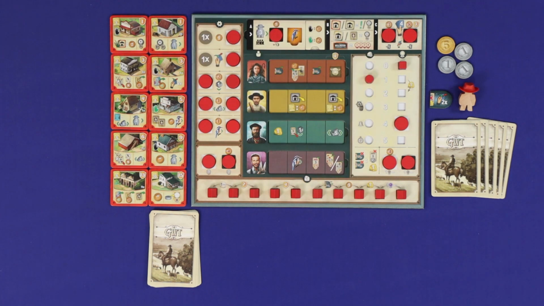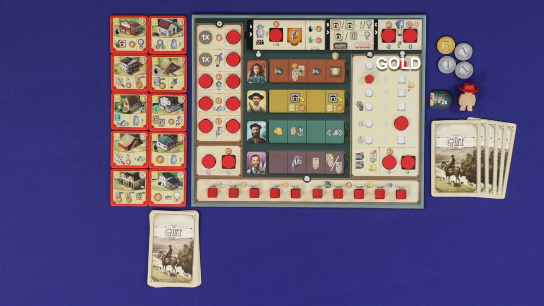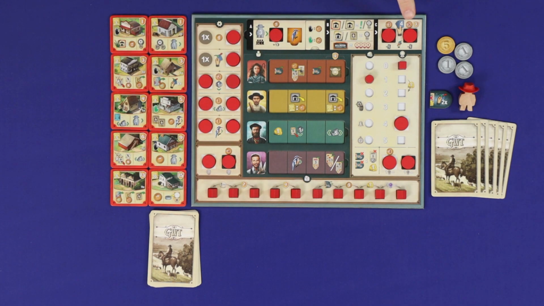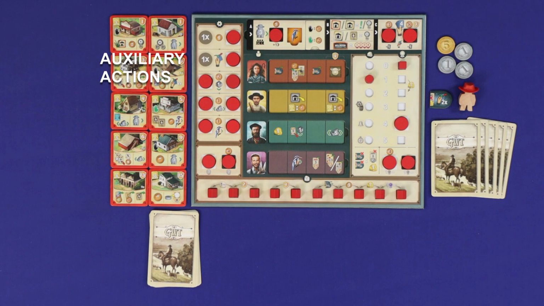You have tracks on the right hand side for certificates, which increase the quality of your livestock, and gold, which can be spent on actions. Along the bottom is a row of storehouses which you can build on the board. The top row describes the 3 steps you'll take on each turn, and the left hand side describes the auxiliary actions, a series of small actions available as you take your turns. All over your board there are spaces covered by these player-coloured discs, and you'll be clearing these discs as you take actions, which will upgrade your player board and give you more options and bonuses.